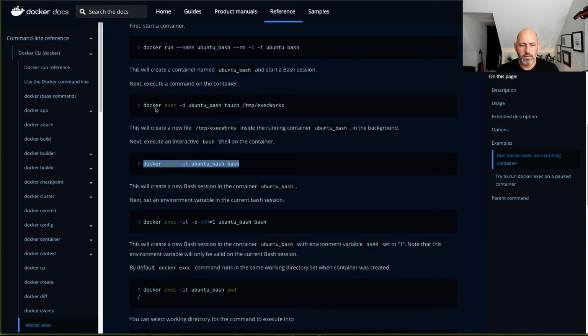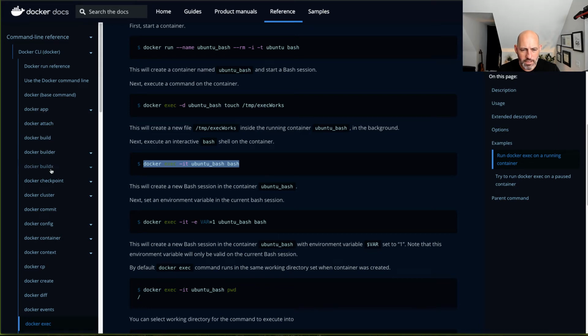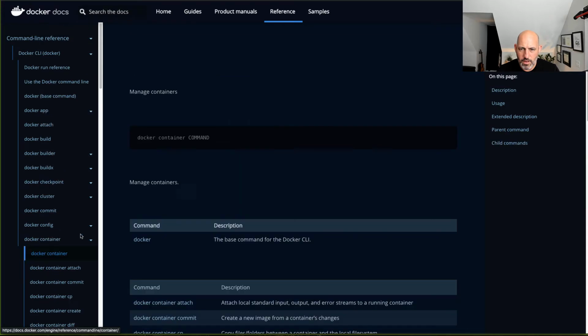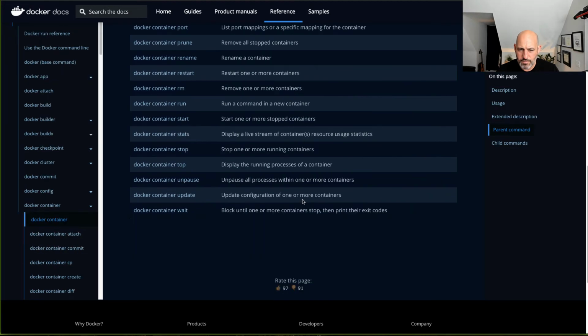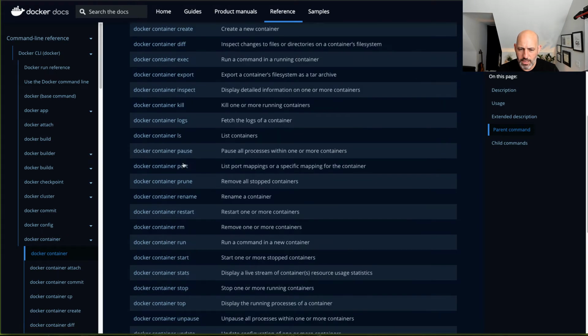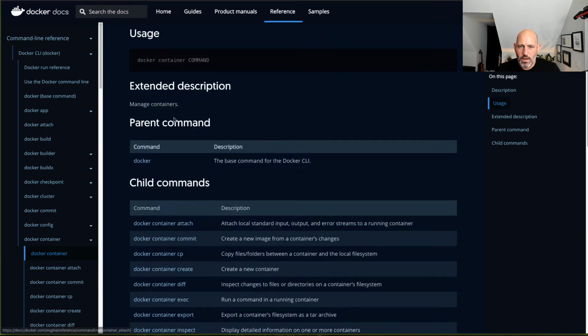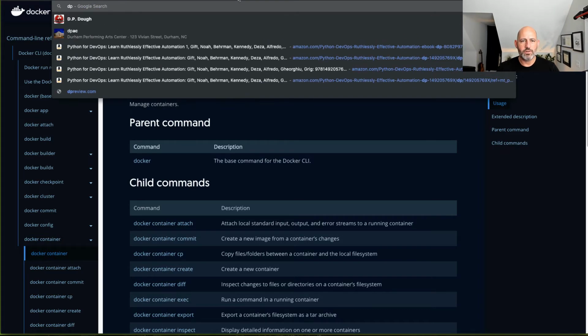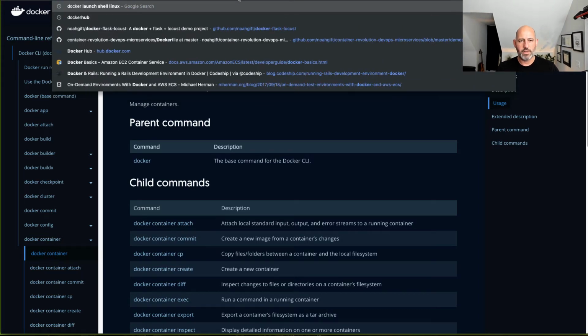I might be doing the wrong command here. Let me see if I can find the right container command here. So docker container, if I just want to open up a shell to it, let's see here. Docker container run. Yeah, maybe there is an issue inside this particular environment.